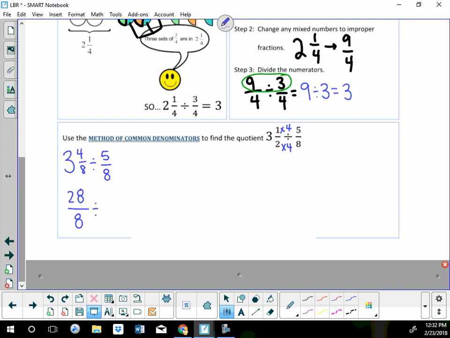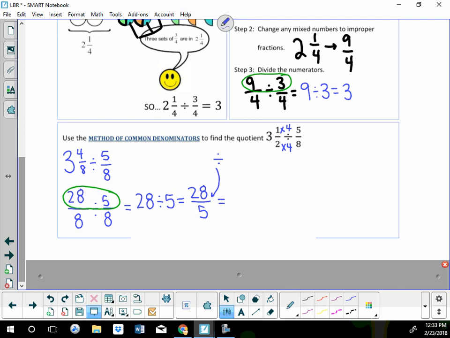What is our next step going to be? Divide 28 by 5. Yeah, let's divide 28 by 5. So I have 28 divided by 5. And crew, I can also write 28 divided by 5 using a fraction bar, because that fraction bar means division. So let's go ahead and then write this as a mixed number. So 28/5, we want to write that as a mixed number.